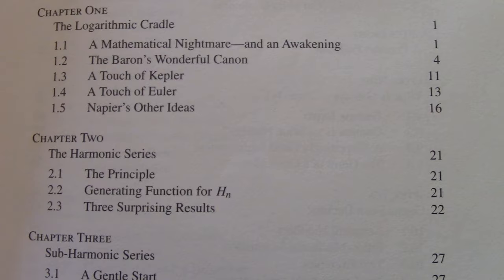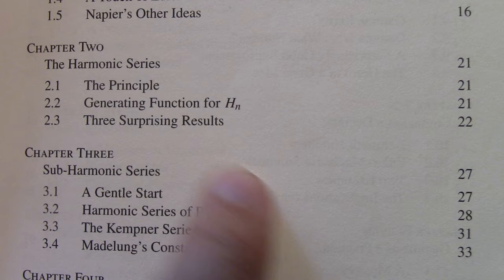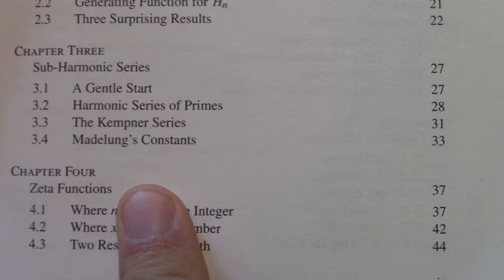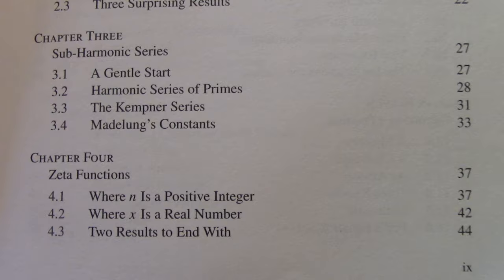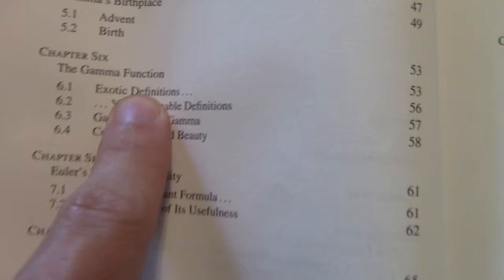Chapter 1 you're talking about the history of the logarithm, taking a sort of historical perspective on that. Chapter 2 is when you start talking about the harmonic series, analyzing some interesting stuff to do with these series. I think probably gamma originally gets defined here. And that sort of continues on in the next chapter - starts connecting it to prime numbers. But then zeta functions pop up and you start talking about the Riemann zeta function in this book, which is very interesting. Again, maybe you don't really start seriously talking about gamma, the constant gamma, until chapter 5. Of course there's also the gamma function, which is very much related to the Riemann zeta function and to the constant gamma.